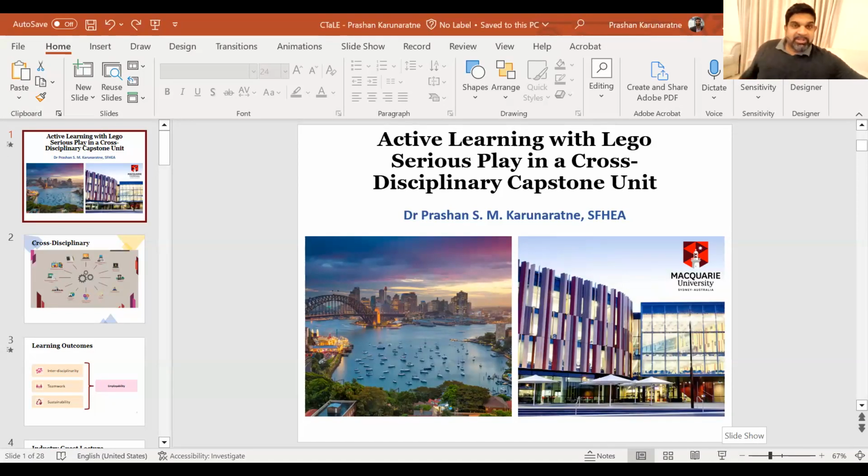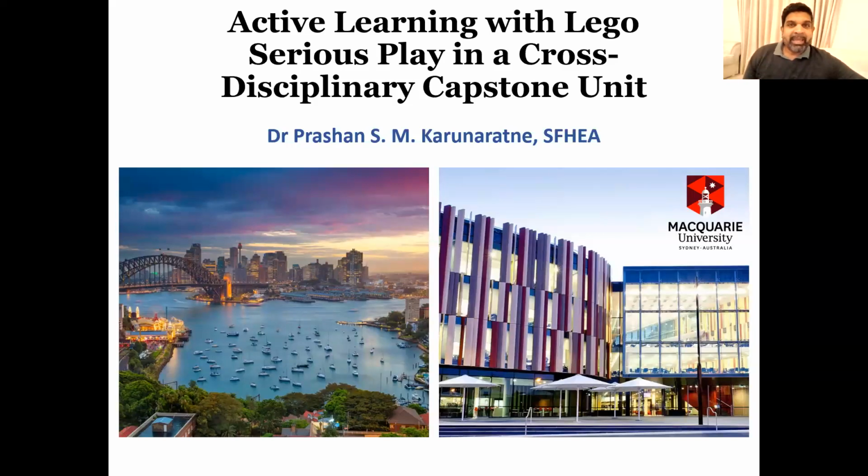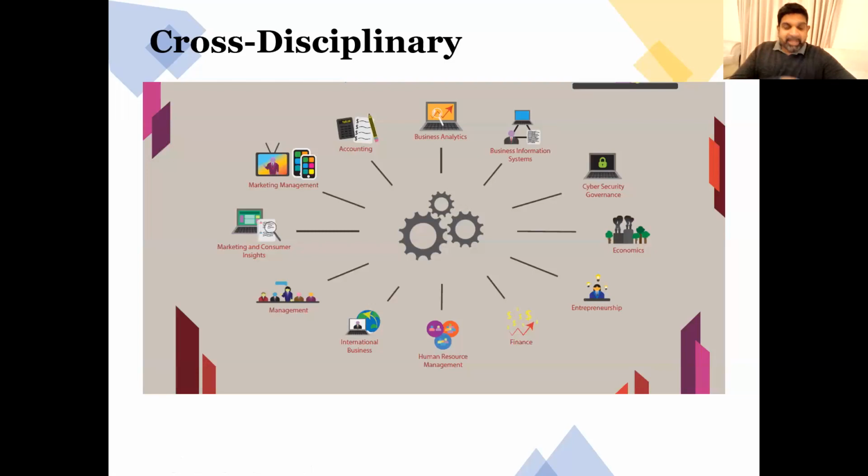Hi, everyone. My name is Prashan, and I'm going to speak to you about active learning using Lego Serious Play in a cross-disciplinary capstone unit. I look after the Bachelor of Commerce at Macquarie University, and in this Bachelor of Commerce, we actually have 12 majors: accounting, business analytics, business information systems, cybersecurity governance, economics, entrepreneurship, finance, HR, international business, management, and 2 distinct majors in marketing. So it's quite a different mix of students. Of course, economics is in there, as you can see as well.